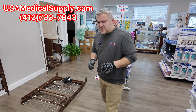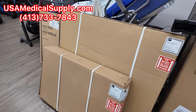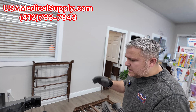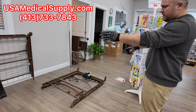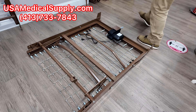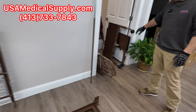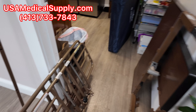To save some time we didn't show how you get things out of the box — we think that's pretty self-explanatory. There are going to be zip ties and cardboard you can recycle. Assuming you've taken everything out, I've separated them like this: the frame sections, the handrails, the footboard, the headboard, and the shaft.